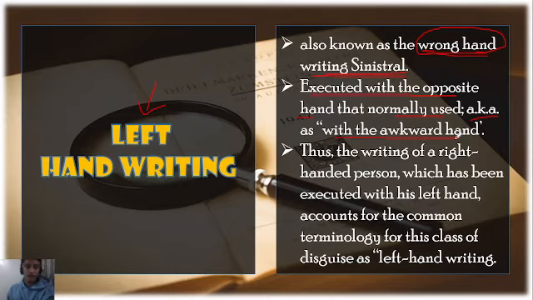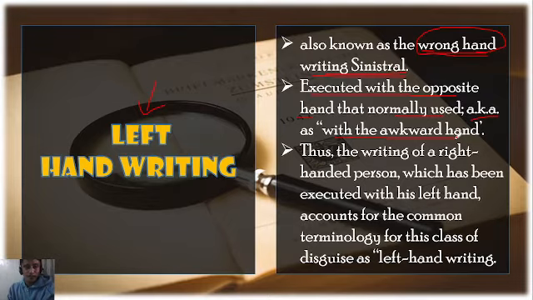yung individual characteristics that they have in their normal handwriting. So kapag ginamit ko ang dominant hand ko in handwriting, which is right, and then ginamit ko ang aking left hand, ibig sabihin nun that is a wrong handwriting, sinistral, or left handwriting. In the study of handwriting identification na naman ulit po yan, not in a general terminology.